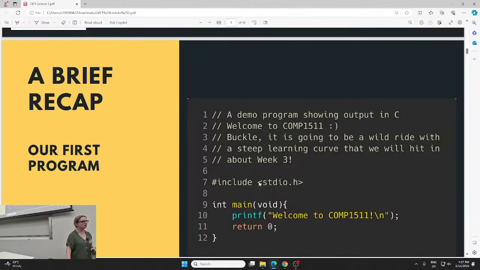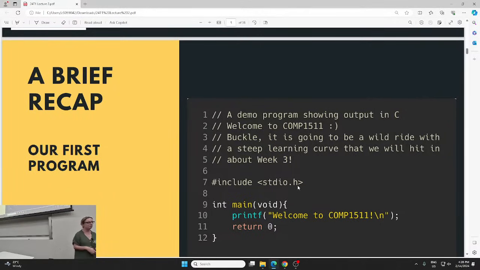Then on line 7, we've got our include line, and that line includes the standard C library. What that means is it allows us to print something out to terminal. And today we're going to learn how to take something from terminal as well, to make our computer programs a little bit more exciting. So it's not just always the same data that you've decided it's going to be.